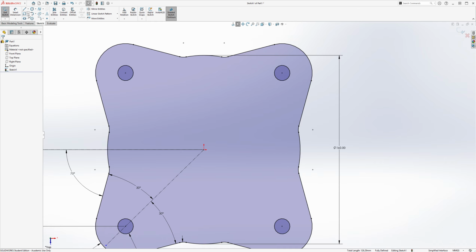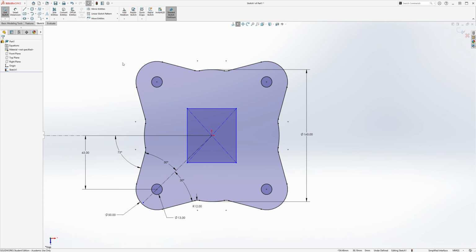So let's create a center rectangle here. And this center rectangle is going to be 100 on one side.